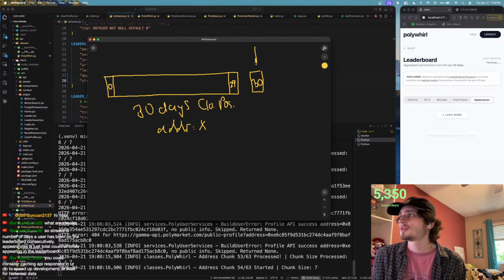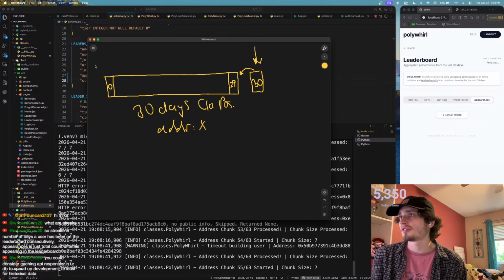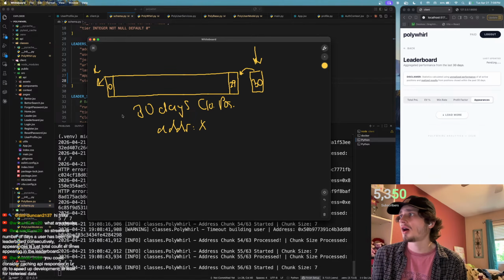We picked up, this is our sweep, we picked up a record for address X. We say, okay, we just need to stick this onto our queue, basically, and have the front of our queue come off for Y amount of positions.